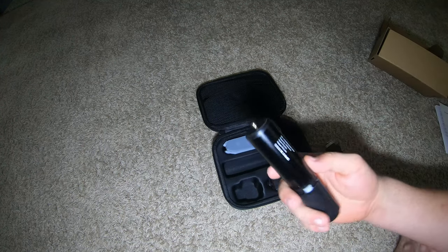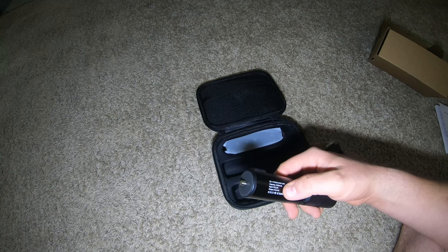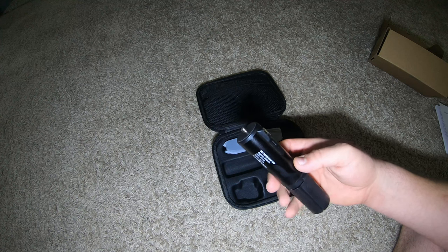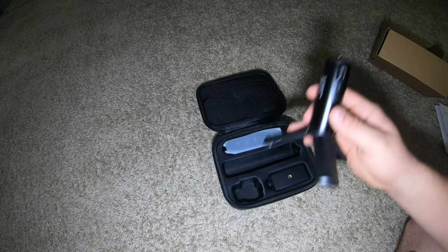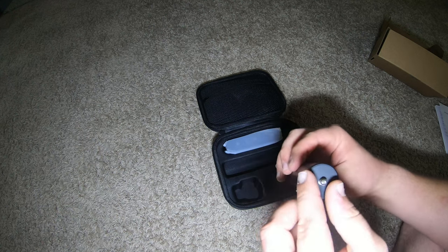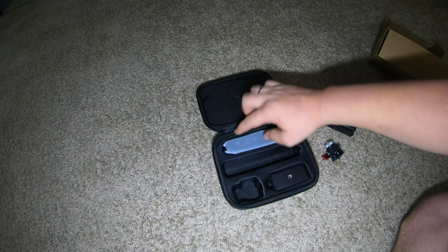I did not know this had a battery built into it. 4,500 milliamp battery. That's pretty nice. 5 volt, 2 amp in, and it puts out 2.5 amps. So if you're charging it and using it at the same time, it's going to die on you as you use it. It has USB-C and regular USB. Normal little camera mount at the top. It must automatically turn on when you plug something into it. Cords must be at the top. We will get to the device last.